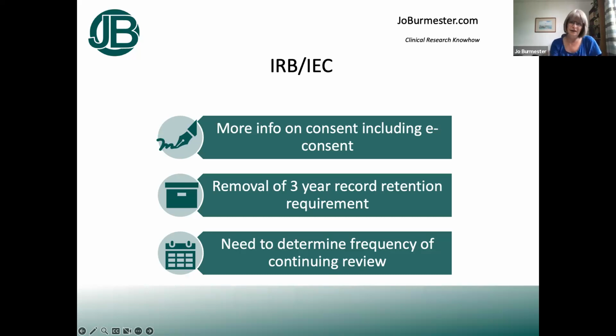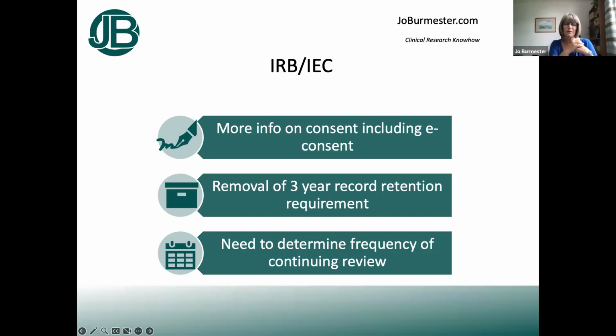So rather than saying 3 years, it's going to be whatever is the requirement locally for record retention. This is part of the flexibility and adaptability thing: they're being a little bit less prescriptive about certain things, so that it can be in line with local requirements.